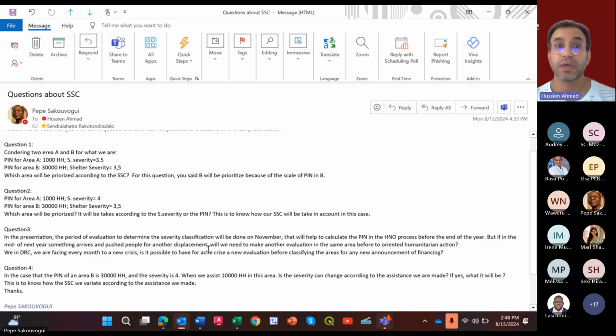Fourth, how many partners are already in that area, and what is their capacity? Are those partners able to build shelters or just distribute tarpaulins? What type of programs, what type of response can they implement in that area, and so on. So there are multiple factors that will come into the equation when we start looking at planning, prioritization, and implementation of the response. The SSC will tell you what the need is and where it is.